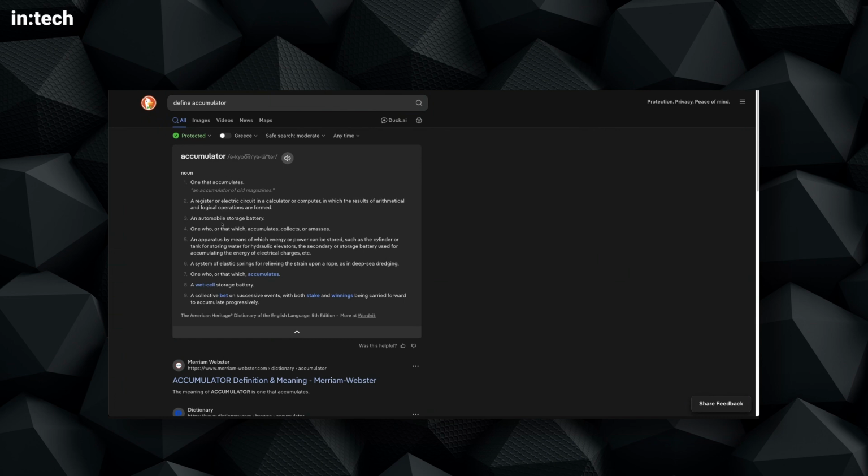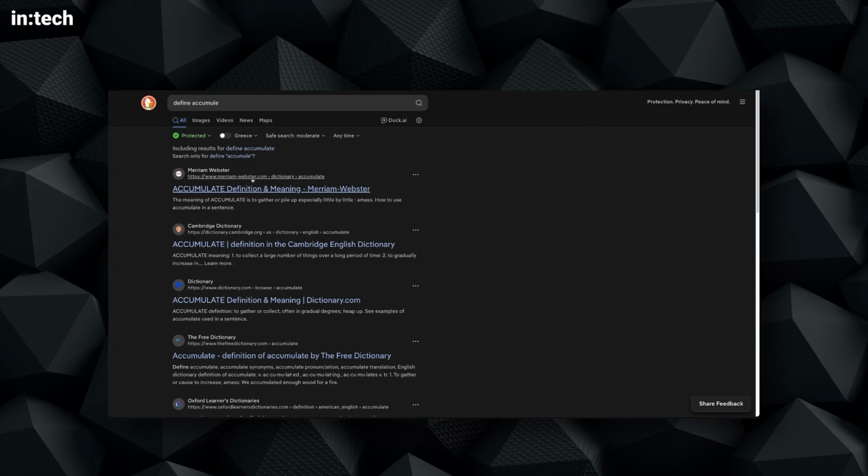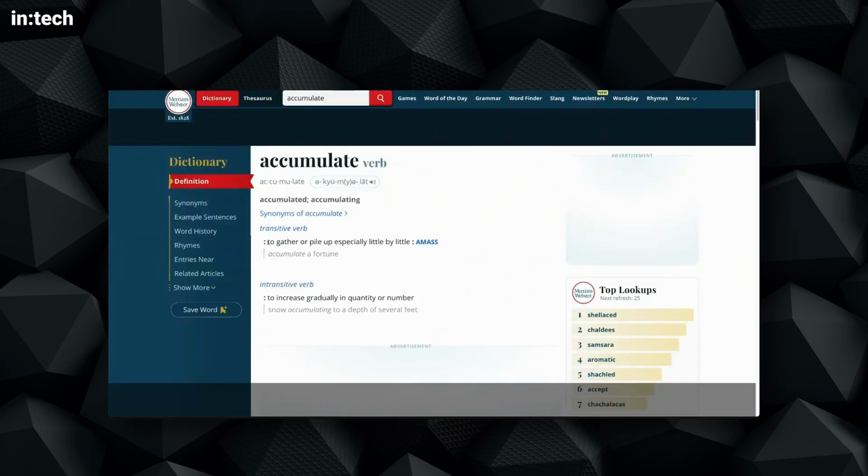It will give you some definition, or maybe translate it into your native language. Maybe also look up "accumulate", just to be clear. We find some definition, and it means to gather, to pile up, or increase gradually in quantities.